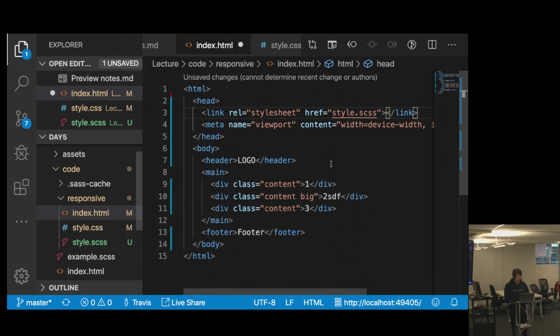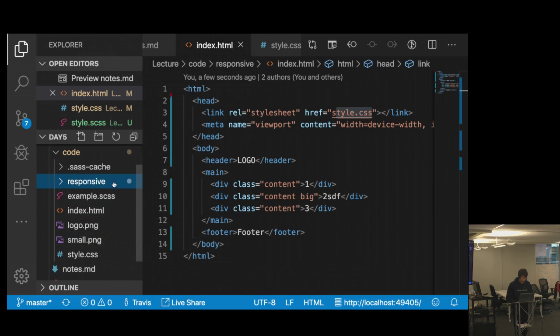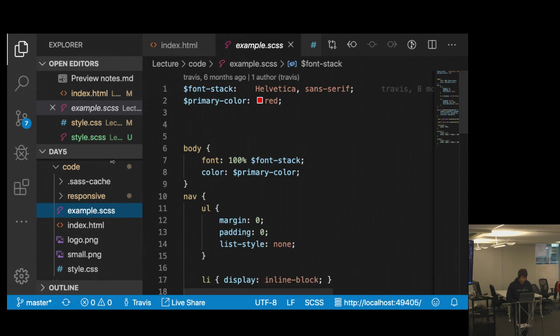According to the browser, according to HTML, it has no idea what SCSS is or what SASS is. Those are just unknown files to it. It can only interpret CSS. So we're always going to be importing CSS into our HTML files, but we can get them as an output of our SCSS.